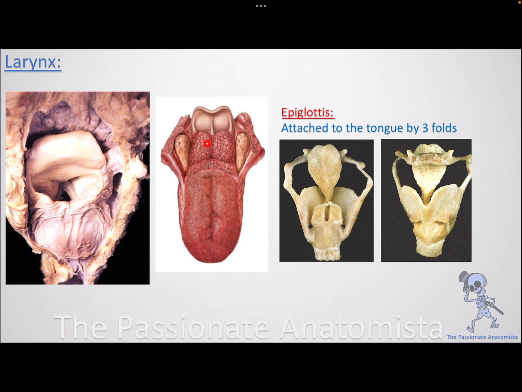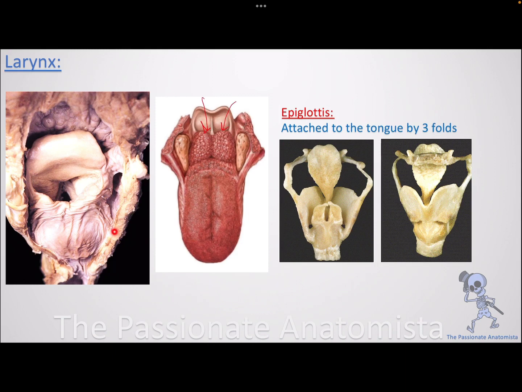So what do you think the name of that will be? It's going to be the glossoepiglottic folds. I have two lateral ones. Glosso means tongue, epiglottic because it's epiglottis, right? And I have two lateral ones and one median, and in between them we have something called the vallecula. All right, so basically the vallecula means a depression between elevated areas. So these are what we call the vallecula.